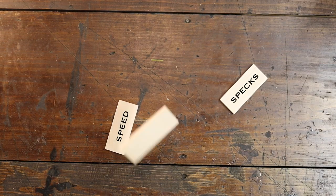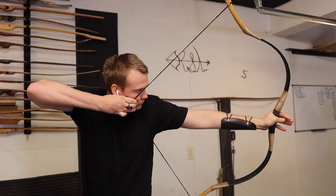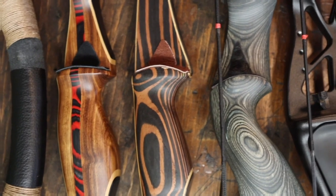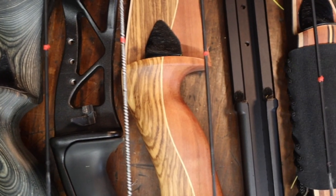Specs, speed, smoothness, snagability, and sacrifice is the scale we are testing these bows to. Each person is different and each bow is different, meaning I don't know exactly what bow you will need, but my goal is to give you enough information so that you can make an educated choice on the next bow to buy. So let's get right into it.